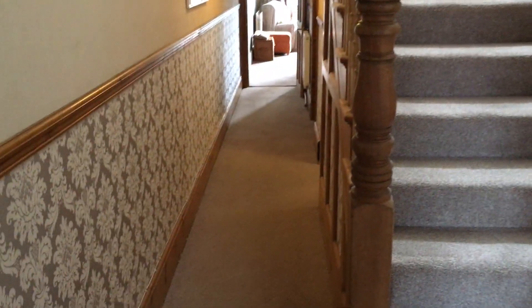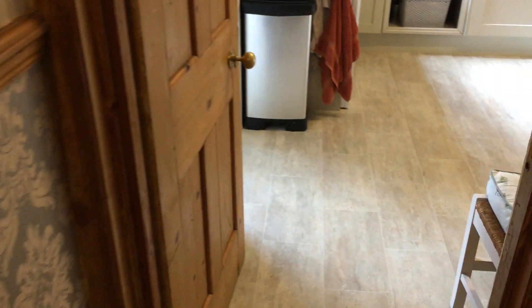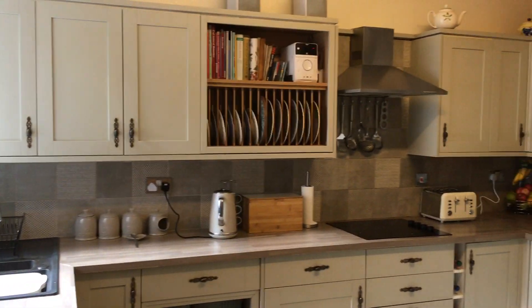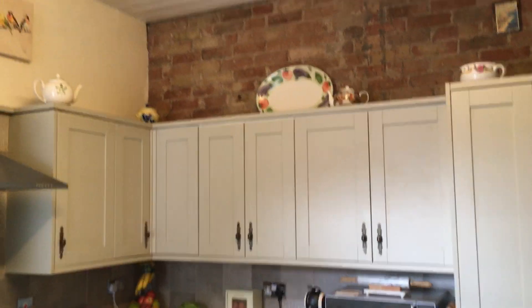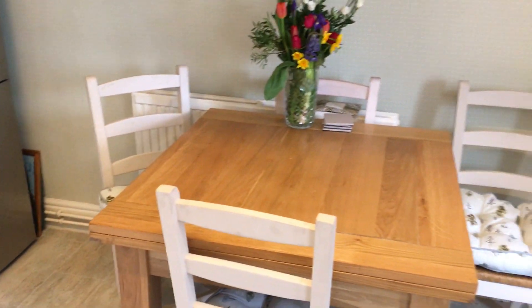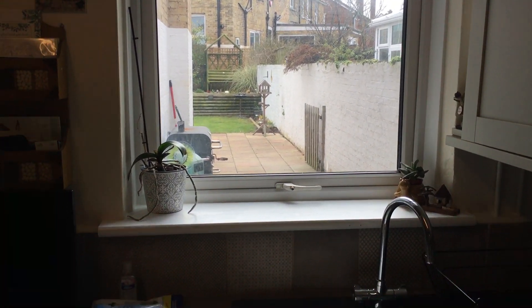Up to the first floor and we'll take you through to the kitchen — very well appointed. Oven and hob built in, and some exposed brick there which is a nice feature. There's room here for a good sized dining table, and a nice view through to the garden when washing up.